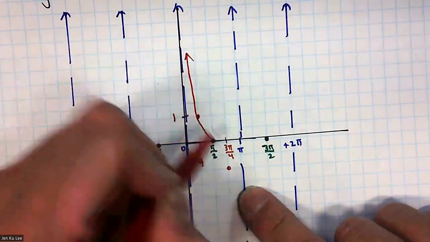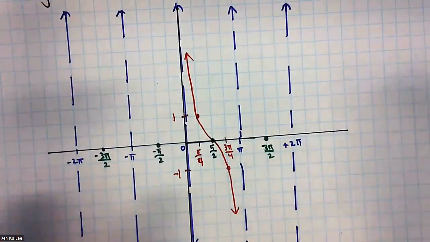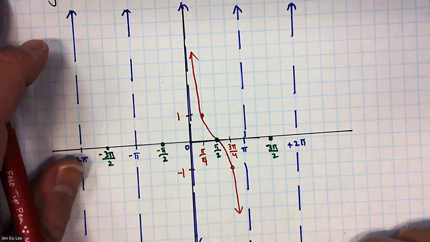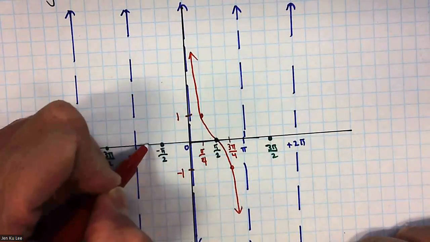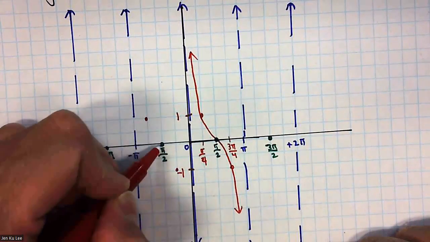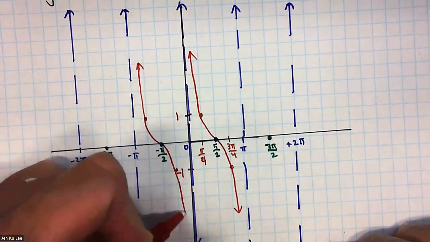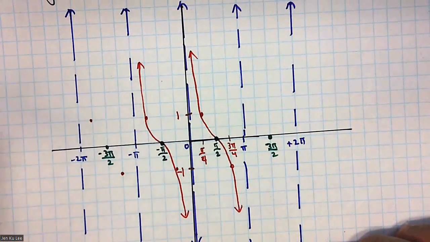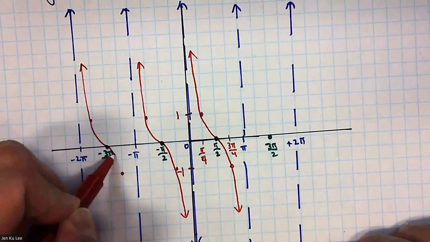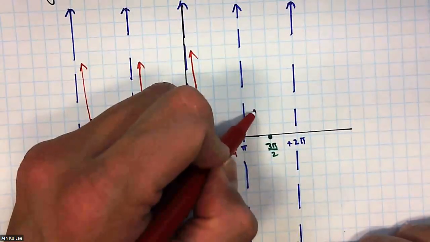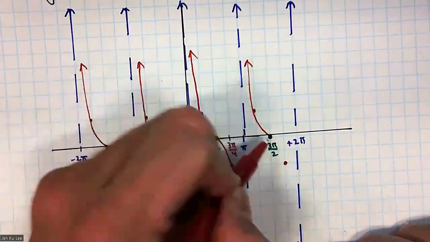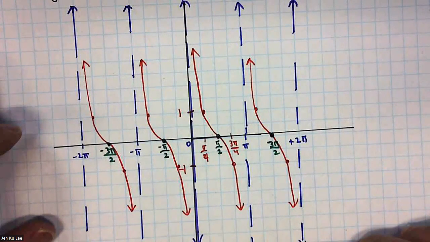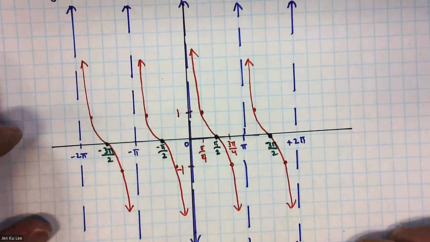So I have something that looks like this, right? Notice that they're kind of like the mirror image, the flipped version of tangent in how it looks. So here, halfway between is 1. Here, halfway between is negative 1. So I have these guys just going up and down. 1, negative 1, coming down. 1, negative 1, going on up, coming on down. Okay. Cool. Questions?